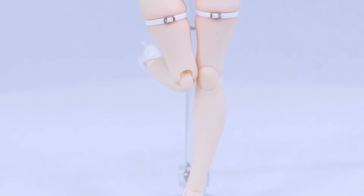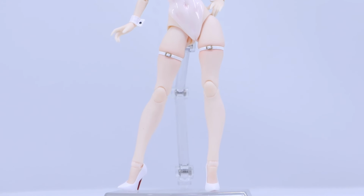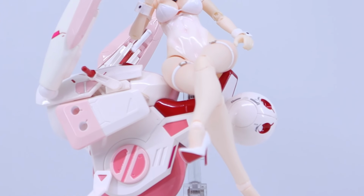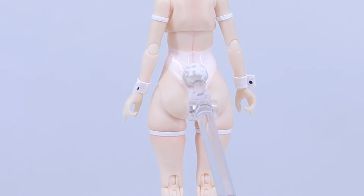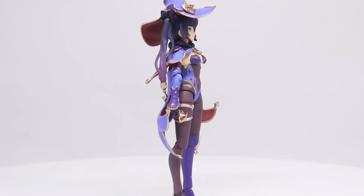Part of me wishes she had some form of stockings, but the exposed legs here do work better all things considered. All things being Gyaru, of course. And if she had stockings, it would come off as more modest, which would be against the point. I like Gyarus, okay? What I don't like is some of the cuts for articulation, which if you look at any other plastic figure, like it or not, this is how you do it.